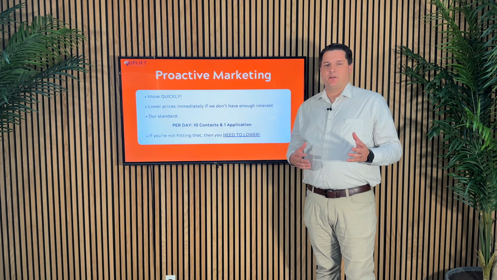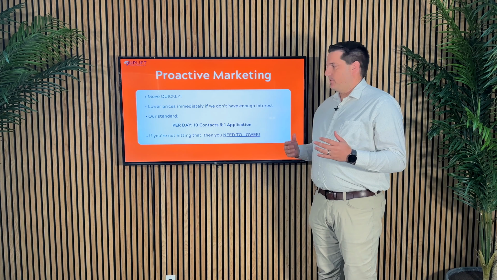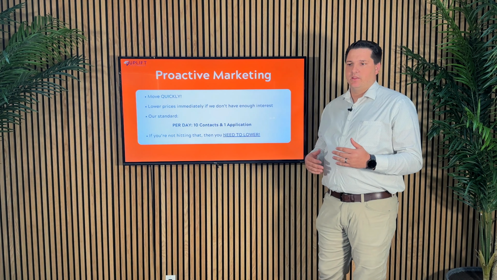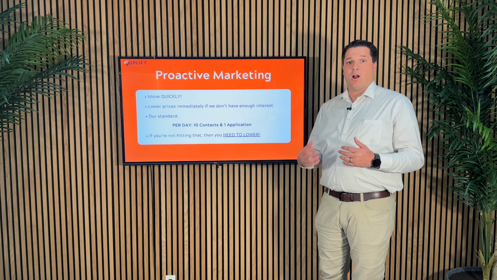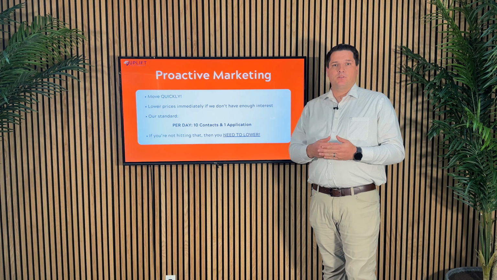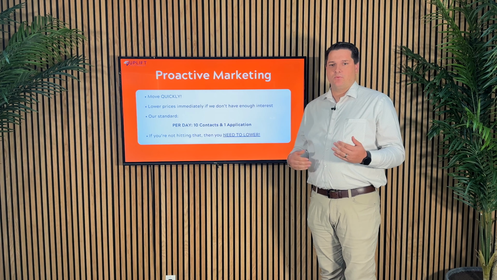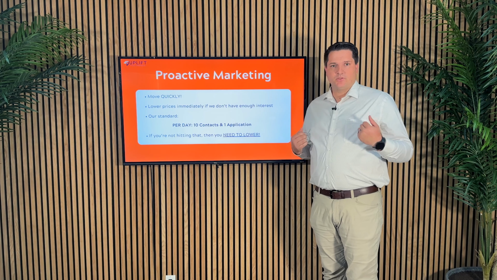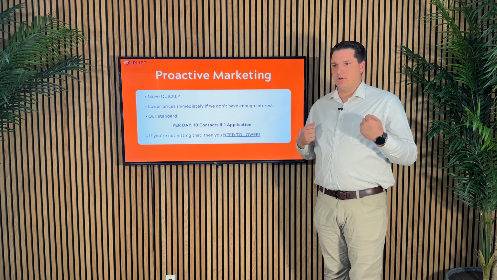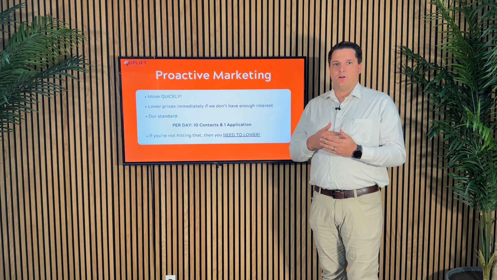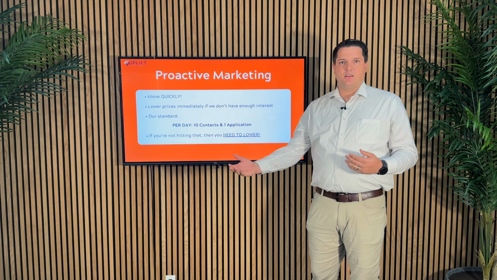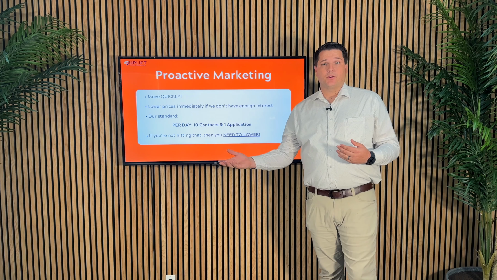Our third point on our marketing strategy is that we are proactive marketers. We don't want to sit there and react to what's coming in, right? We want to make sure that we're moving quickly and that we're ahead of the game, that we have a process that's going to capture those leads and start communicating with them right away. No downtime. We want them to say, oh, I'm interested in your property. We want an email going back or a text or even phone calls going back almost instantly saying, yeah, we have this for you.